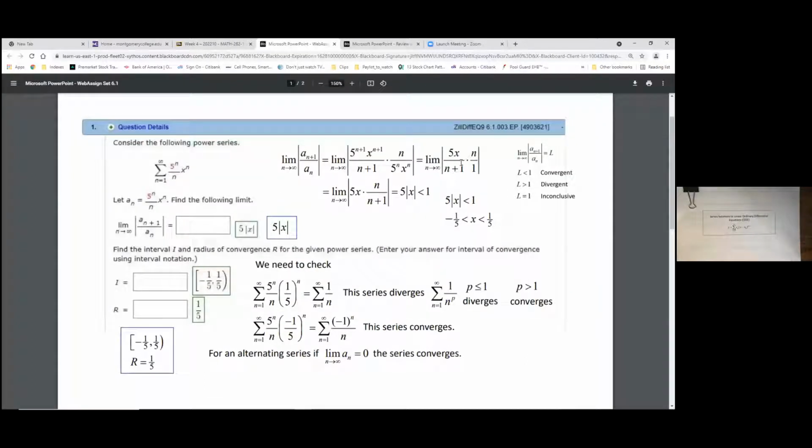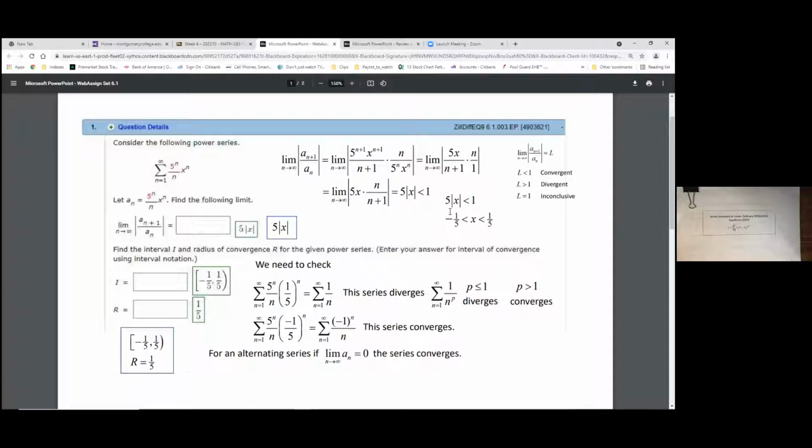So you can see in this case, when we take the limit as n goes to infinity, this just becomes 1. So in this case, it's just 5 times the absolute value of x has to be less than 1 for this series to converge. Remember now, if it's less than 1, it converges. If it turns out to be greater than 1, it's going to diverge. And if it's 1, it's inconclusive. So those are the rules for the ratio test. I want you to study this problem here.